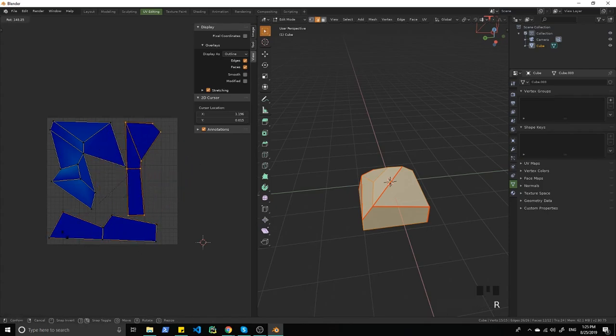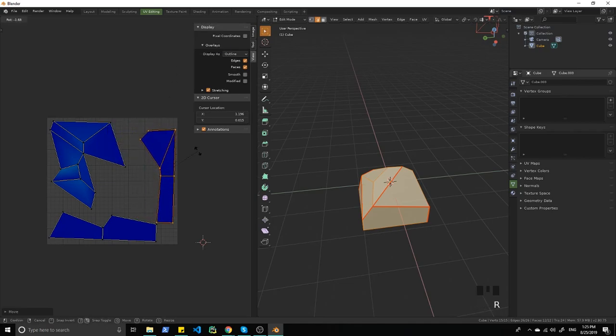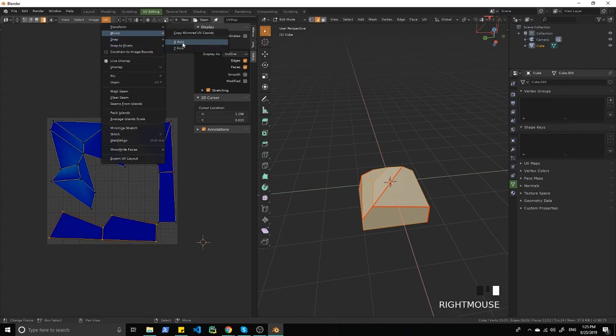I really don't like it here. UV mirror Y. UV mirror X.